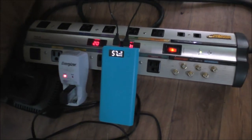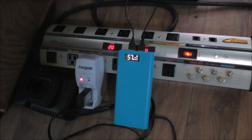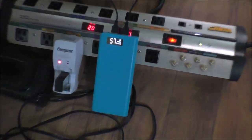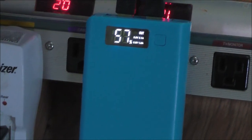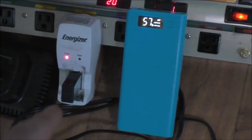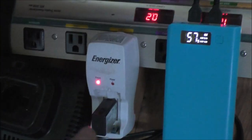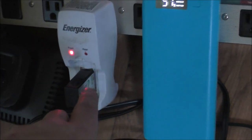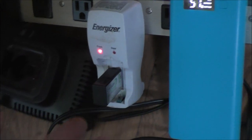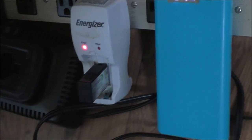But this power pack is actually the one I built out of those reclaimed laptop batteries. So those batteries might be pooched, I don't know. But anyway, this is a 9-volt rechargeable battery station that I got from my dad for free because he didn't have a use for it, and he had a couple rechargeable Energizer 9-volt batteries.